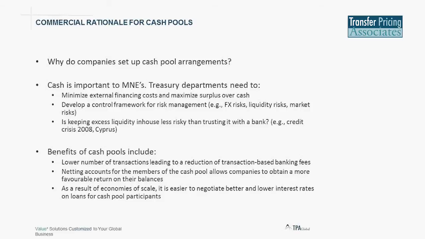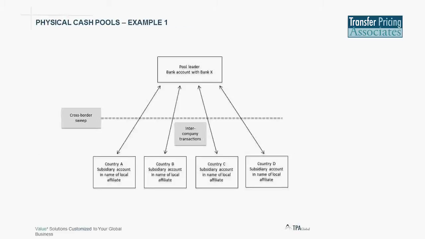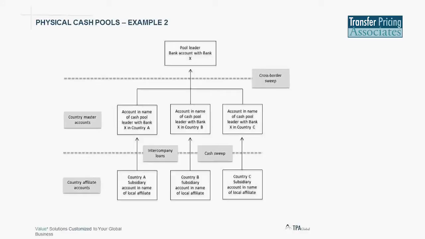The next slide shows a simple example of how a cash pool can be set up and the associated intercompany transactions. So this slide shows a very simple structure where each subsidiary in each country will make deposits into the cash pool, either to a bank account in another country or get an advance from that account. If we look at the next slide, there's a slightly more advanced setup. And this also reflects that many banks in the last 5 to 8 years have been developing products in the area of cash pooling, including the right IT infrastructure to allow the management of cash pools with participants in quite a few countries. We know that there are other types of structures involved, and we're not going to go into more detail about this, but just leave it with these two slides to show how things can be set up.